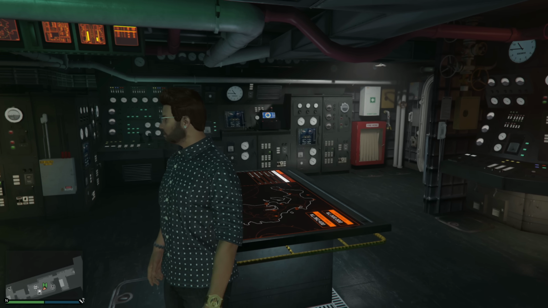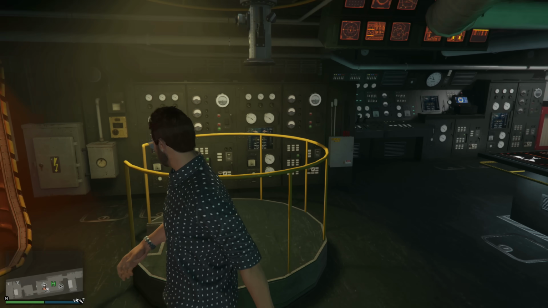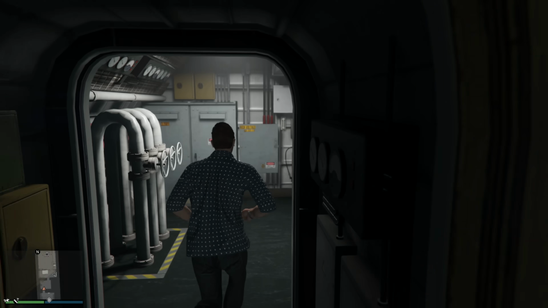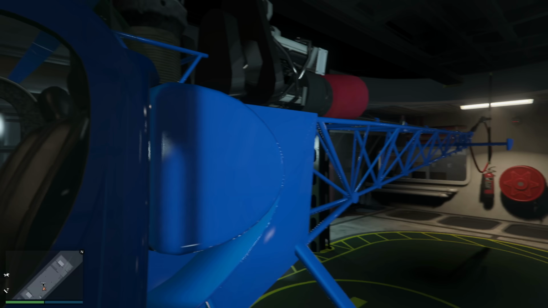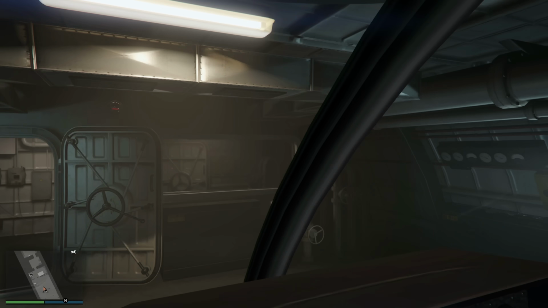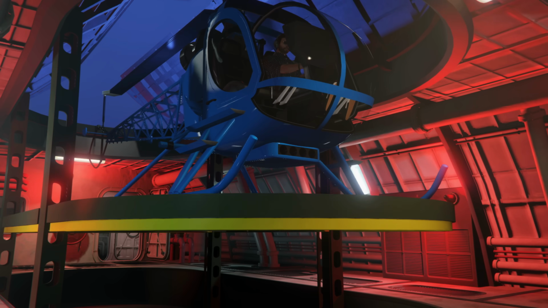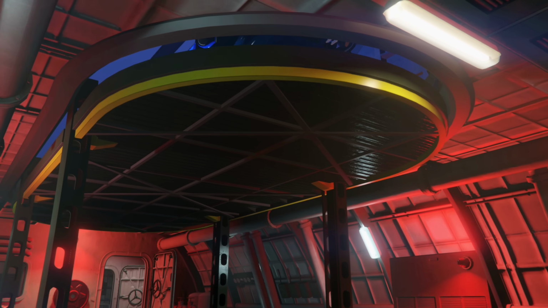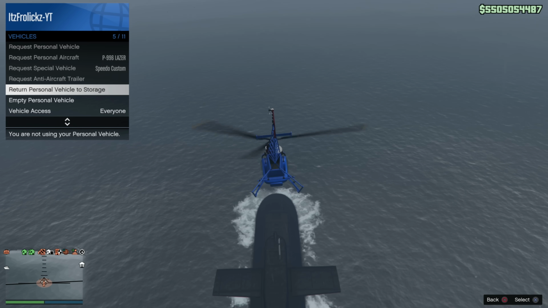The Oppressor Mark II is amazing, but there's a time and a place to actually use it. For instance, if you guys are doing the Cayo Perico heist preps, you're not going to want to use the Oppressor Mark II. You're going to want to use the Sparrow because it can be stored inside of the submarine, and for ease of access, you can just get the Sparrow right away. Whenever you think about anything in GTA 5 and you're thinking about calling your Oppressor in, just think about this. Would it actually save you time to call it in? If it's a yes, which most of the time it would be, then that's great.